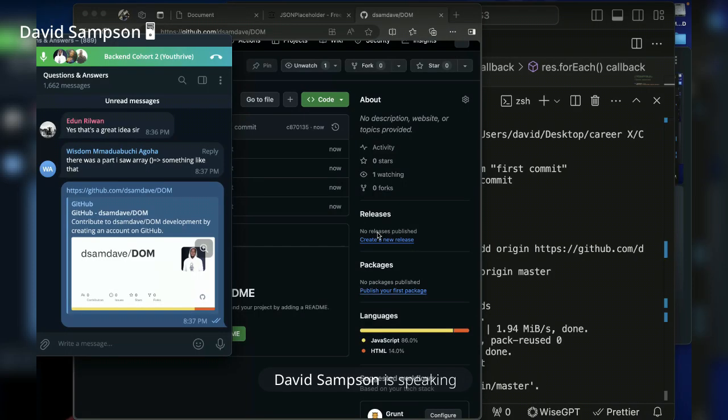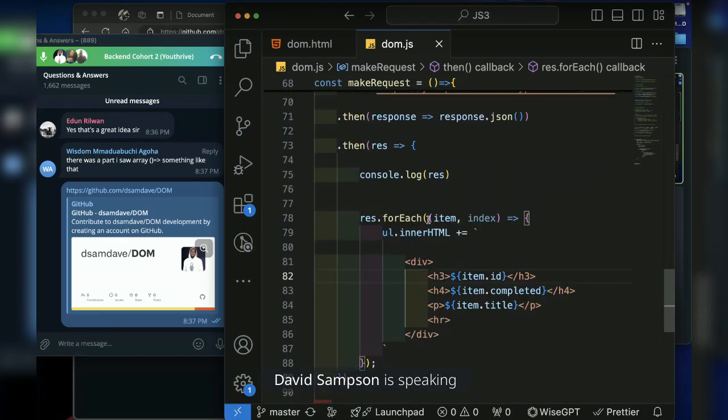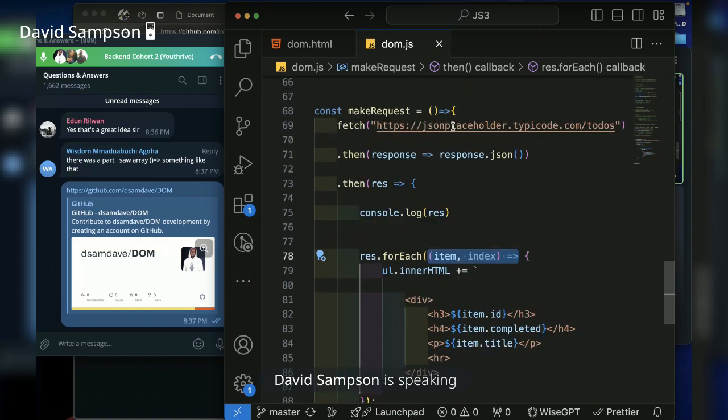Wisdom, I don't know the part you are referring to, but that arrow function, is it not this arrow function you're showing us? This is the arrow function here. Is it this part you mean, or this part? And this is the entire function that is running the fetch request, converting it, and then displaying it on the browser like that.